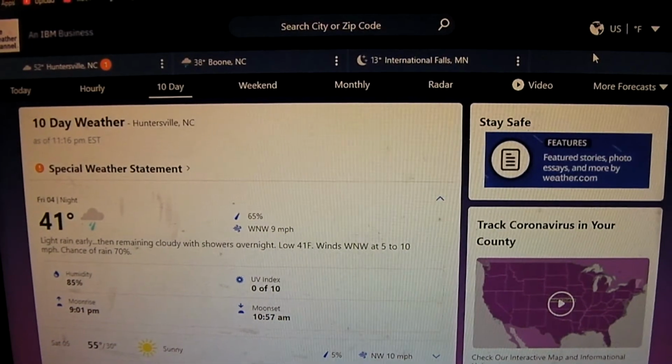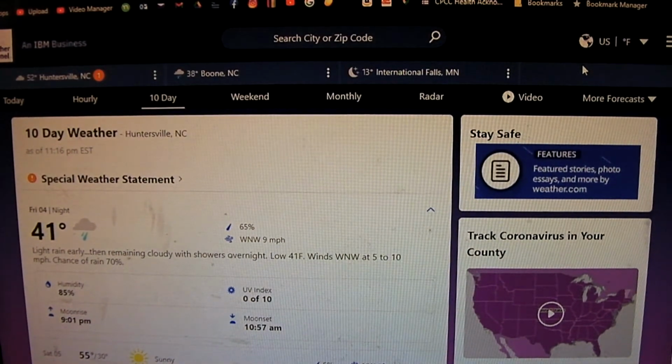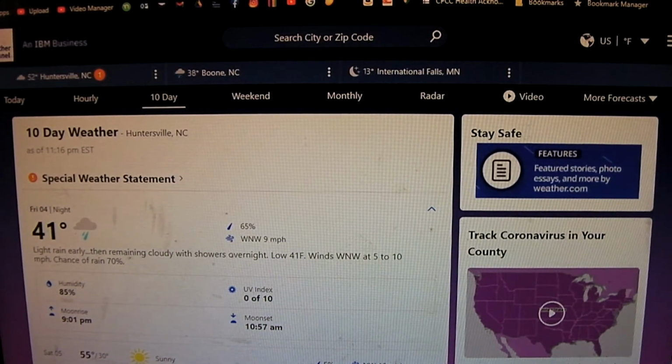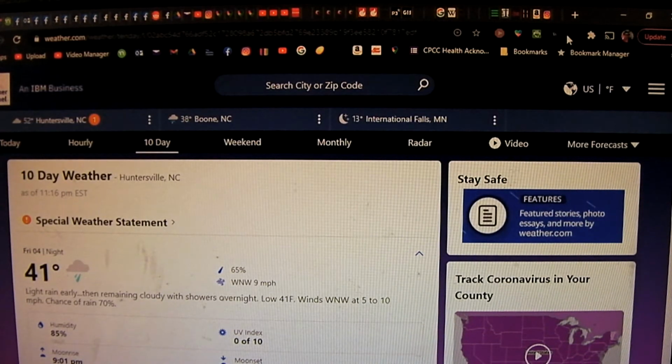So we're going to demonstrate this on Windows.com. As you can see, it has Segoe UI. It's had Segoe UI for about, I'll say, 2 years now. So we're going to change it to Open Sans. Interestingly enough, I think the Weather Channel used to use Open Sans or one of those similar fonts. I think it was a Google font there for a while. And I think before that they were using Tahoma. For a while they were using Arial. But anyways, if you're like me and you dislike the font that's being used on a particular website, you can change it. So we're going to do it now.